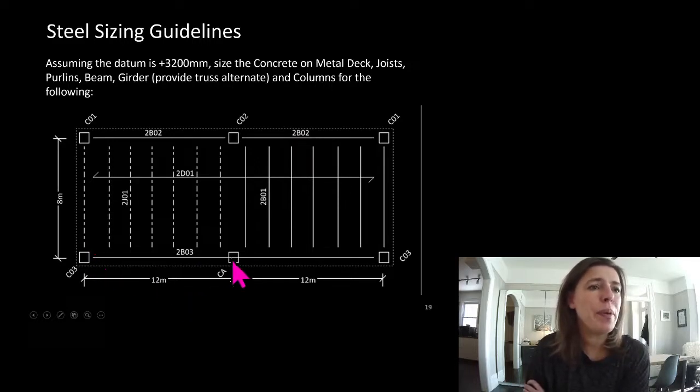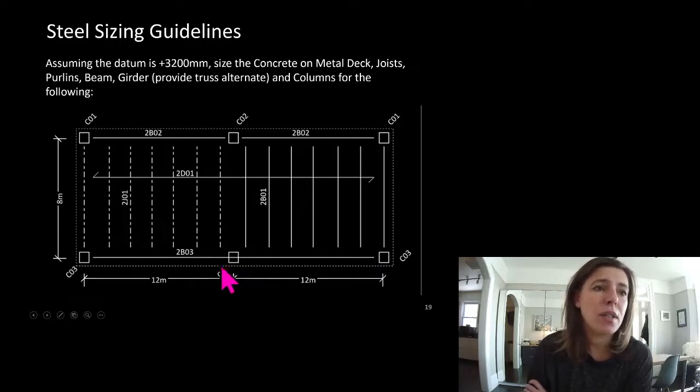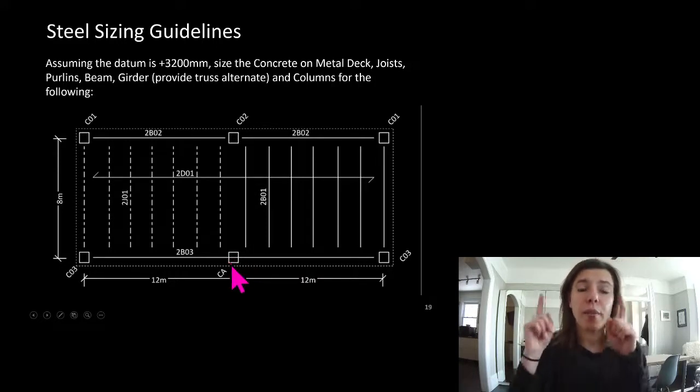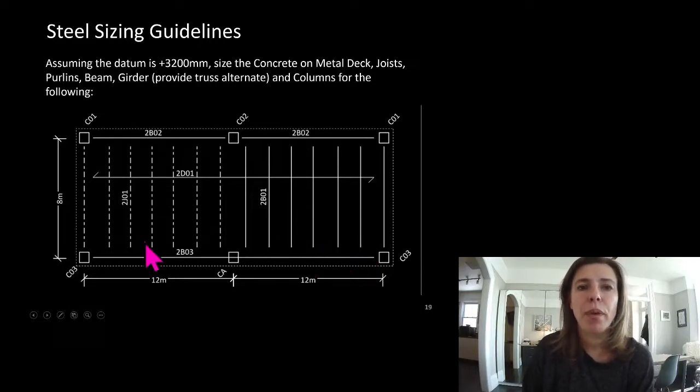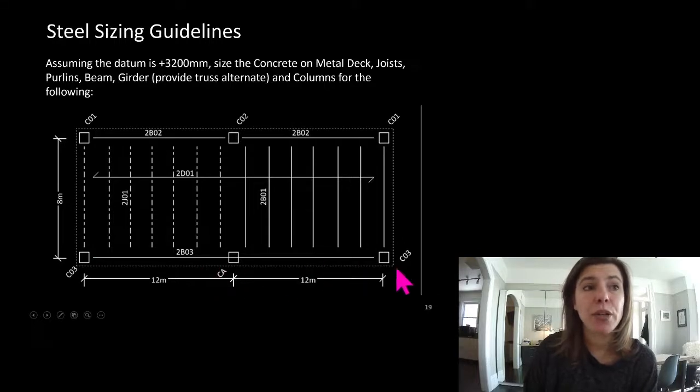And then look, we have 2B03. It's a really long span. And look at this, CA, column above. So this column doesn't keep going below this beam. This column stops on this beam. So there's load coming from floors above, coming down and hitting this beam. So even though this beam is doing the job of picking up open web steel joists and purlins, it looks like it's doing a bigger job than that. So I would think I would call this one a girder. It's doing an extra big job.